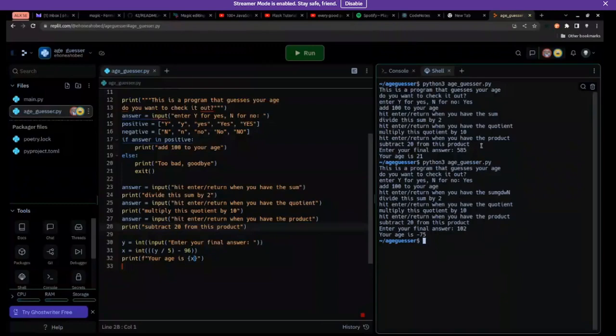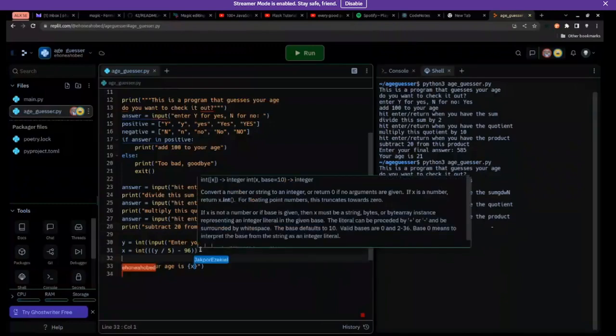So in the case of catching the bad maths there, I think we can use a conditional to check if the answer they gave us is zero or less, like less than one. It's our x, right? After we do our calculation, when we get the value for x, if x is zero or less, a negative number, then we know that they probably didn't give us the right answer.